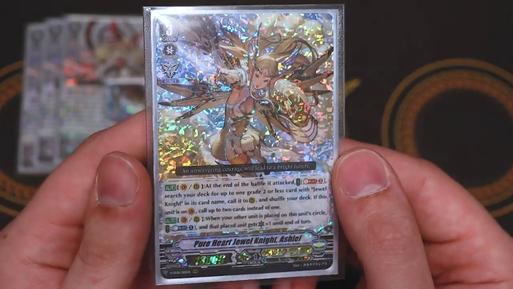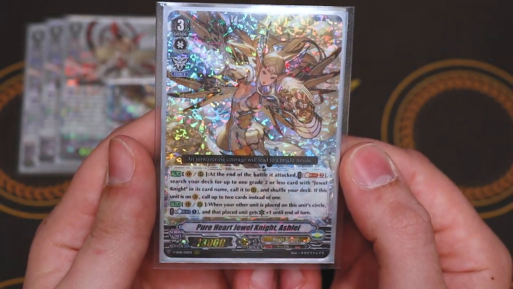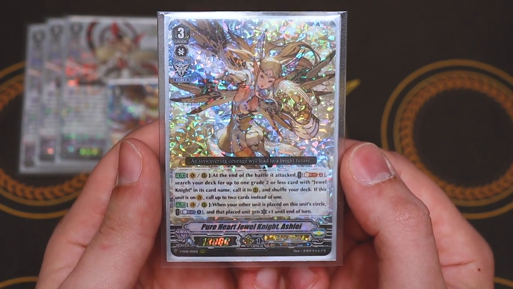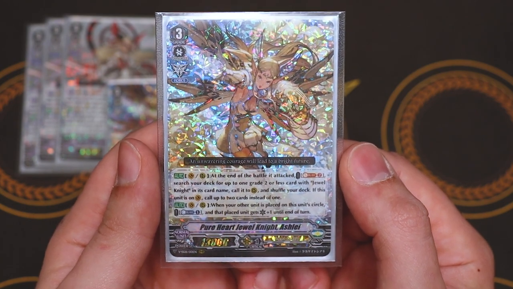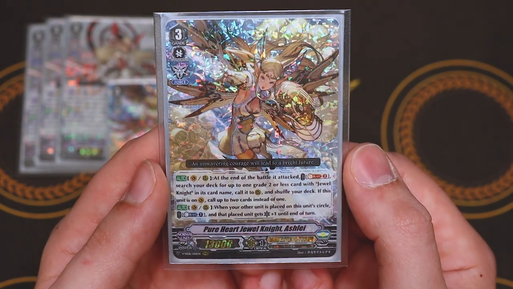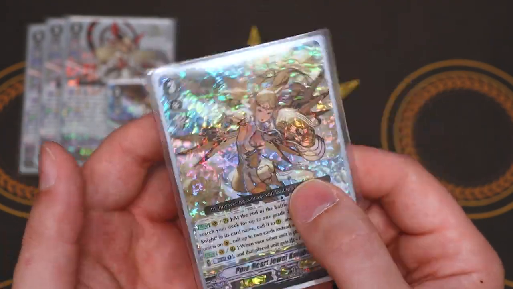What Ashlei does is, at the end of the battle that this attacked, you can Soul Blast 2 and search your deck for a grade 2 or less Jewel Knight, call it. If this is on the Vanguard Circle, you search for two cards instead of one. This is great on van, and it's great on rear because you can swing and get another attack out of it.